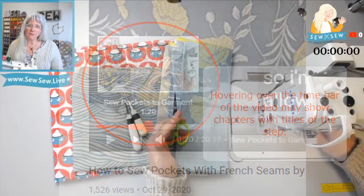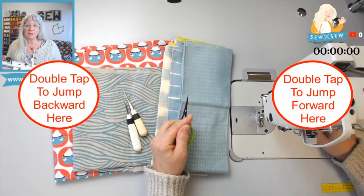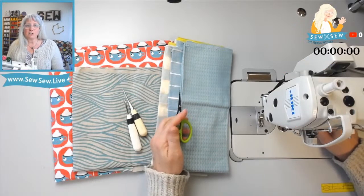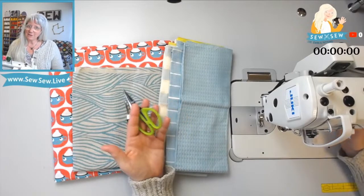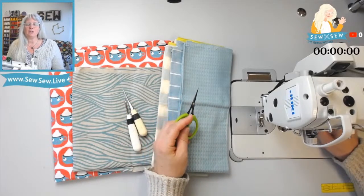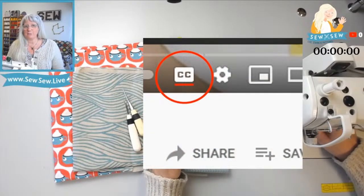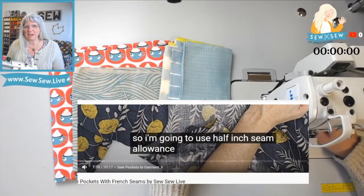You can tap on the right or left side of the video picture to make it jump forward or backward on a mobile device, and you can adjust that amount in your settings for complete control. On desktop, you can use fast forward or rewind. You can also enable subtitles - the little CC on screen will enable closed captioning, which might help if the double playback speed is a little harder to understand.